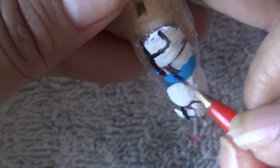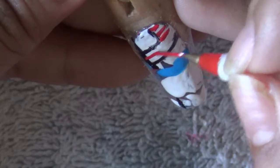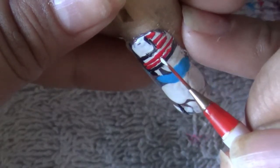And so it's super easy. What you need to do is just set your outline of where you want everything. Once you have that on your nail, just to make sure that everything fits, you're gonna go ahead and start adding your color. The easy thing about when you use acrylic paints is that if you happen to make a mistake, you can take your brush or another thin brush and get a little bit of acetone and clear your mistake and just continue working with that.